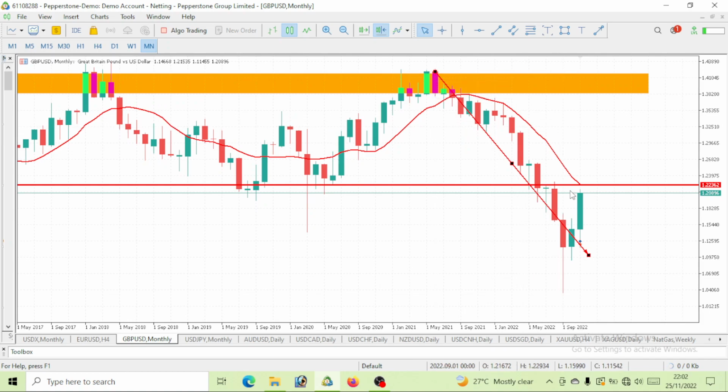GBPUSD. So you can see that this price is dropping, and we all know how to trade this moving average. Once the price is below the 10 period moving average, we all know that it is a sell. We have to short it, but if it is above it, we have to go long, right? So clearly we can see that this price is on a sell.